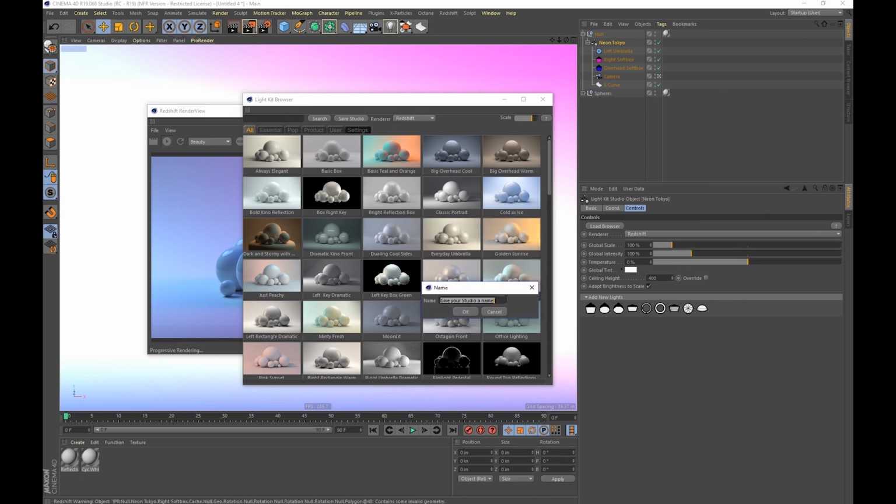And now we give our studio a name. I'm going to call it Neo. I don't forget what this one was called. Oh, yeah, it's Neon Tokyo number 2. And I'll just hit OK. And you see down here it says rendering thumbnail. So it's currently processing the thumbnail. If you have long render settings, that will take longer. If they're low render settings, it'll be quicker.